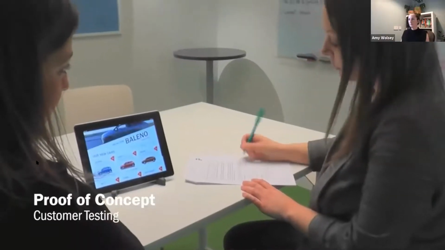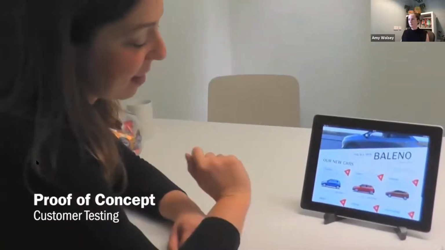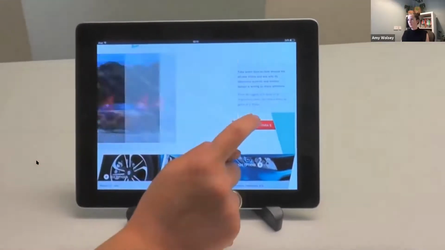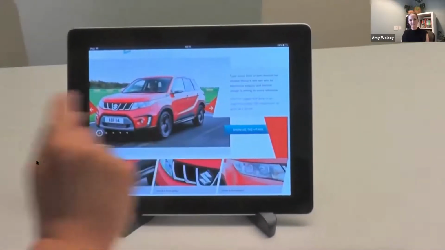So the customer research element was really the reason that we came to Foolproof. We knew that they were excellent at the process of getting that information from research with our customers. And the test and learn approach that we went through throughout the design process was really, really useful.